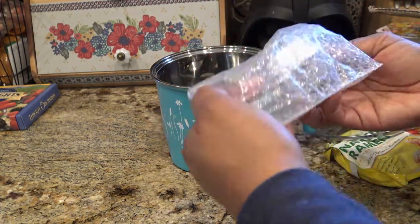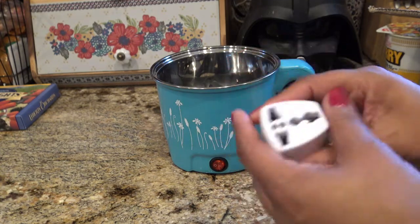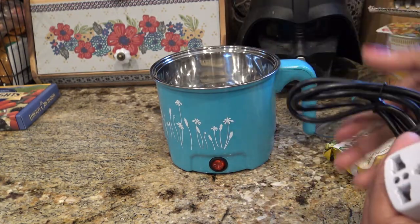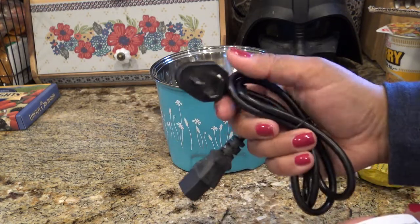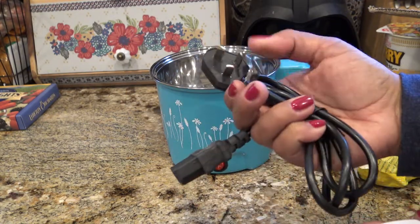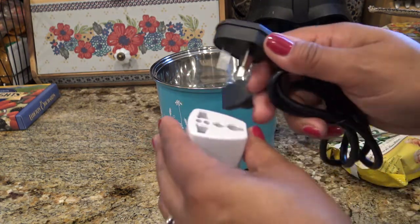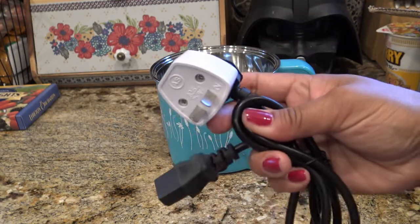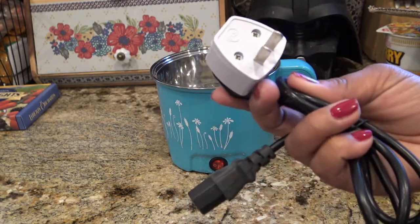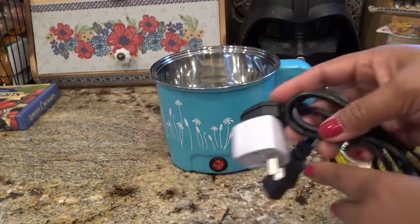But what was nice about this one is that it does come with an adapter for our electrical needs here in the U.S. But the original one that comes with it is with this one. I'm not sure what kind of plug this is, because my husband was in South Korea for a while and his doesn't even look like this. But let's put that adapter on and hope for the best, okay? So supposedly that'll switch us over to, it says 250 volt 10A, but anyway.